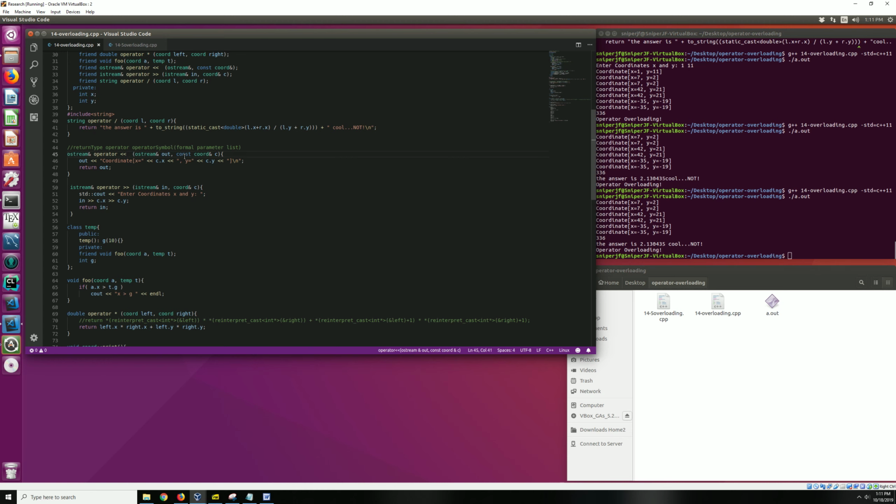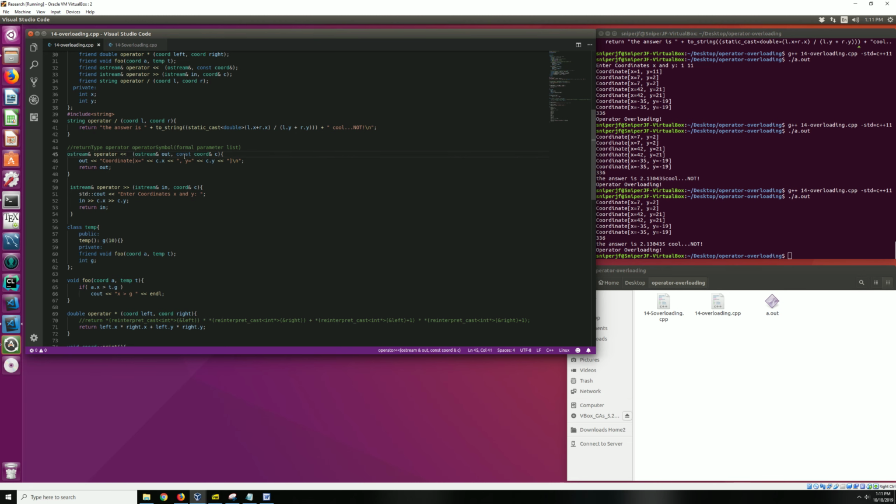Okay, now let me show you another operator that you can overload. Now I've shown you ones that you can overload only with friend functions. Let me show you one of them that you have to overload as a member of the class, and that's the assignment operator. But you know, this code got pretty big, so let's go ahead and move to a new code that is a little bit smaller.